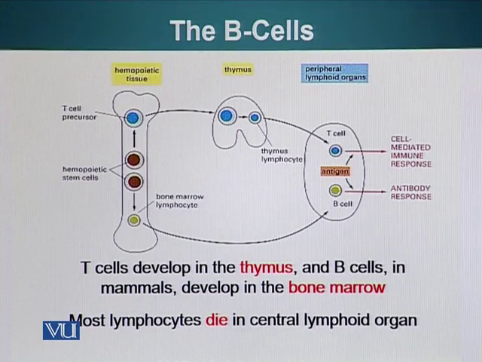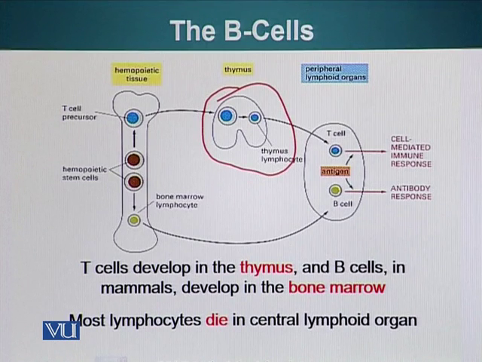The reason why these terms, T cells and B cells, come about is basically the site at which these cells mature. T cells, after they have been produced by the bone marrow, by the cells which reside in the bone, migrate to the thymus, and this is where the T cells mature. So that's why we call them the T cells.